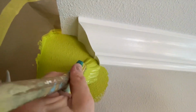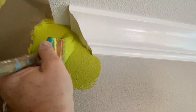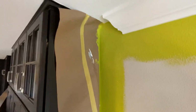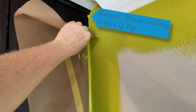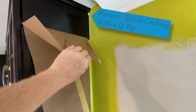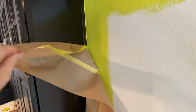Another factor to consider is that when you're putting tape with your hand masker against the cabinets, please investigate the quality of cabinets against which you're putting masking tape. If you put the wrong tape on, you may pull off the veneer of very cheap cabinetry. Be careful. The benefit of using clear caulking is what you're looking at right there. If that were to dry, you'd never see it because it would dry completely clear, translucent, and you would see the color of the cabinet. But be sure to get that off before you proceed.